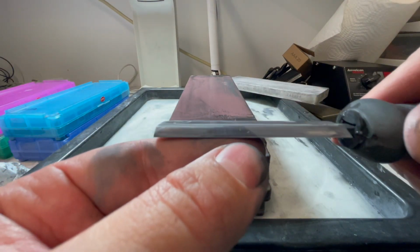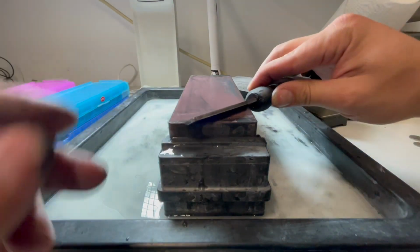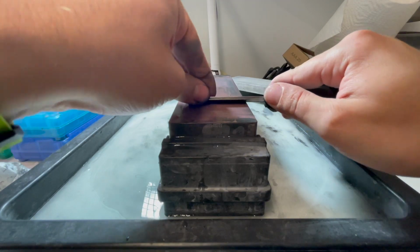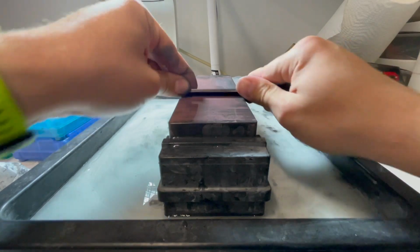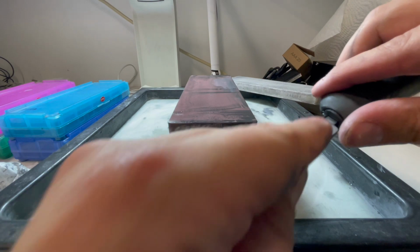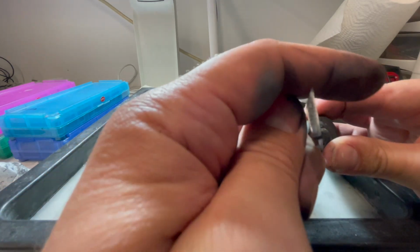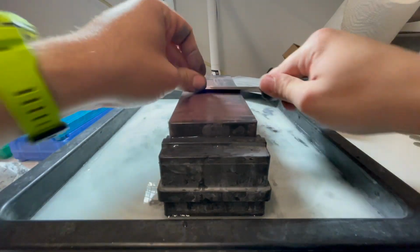We don't have a microscope on the tip of the knife, but the burr is going forwards. And if we have it flat going down this way, the burr is going to try to escape like water and curl over on this side. Our goal is that we don't have to sharpen any side but the one that I have down now for a right-handed knife, because the straight side of the knife here will be perfectly clean and sharp. And all we have to do is take off a little material on this angled side and it reveals burr, and we should be in sharp knife land, which is where we want to be.